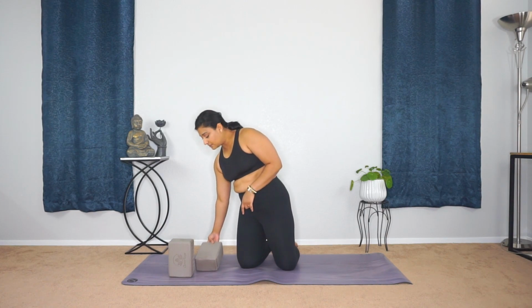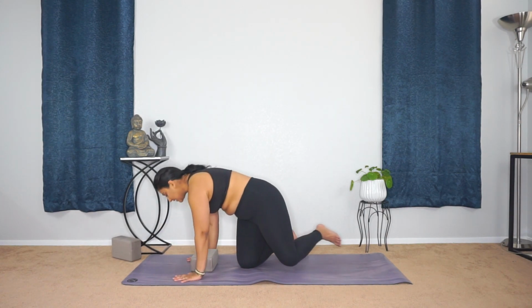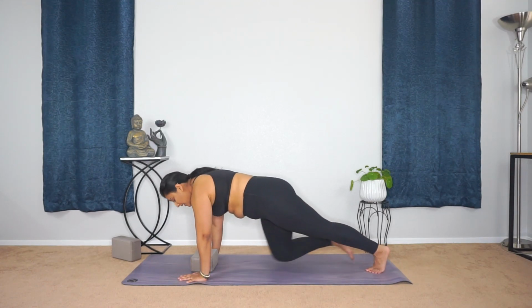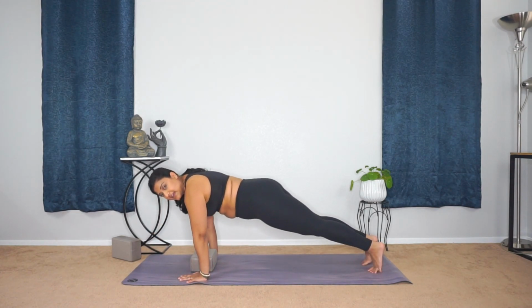Another way you can use your block is to place it sideways or right underneath your chest. Again, this will help you figure out where to lower down to. Inhale and lift.